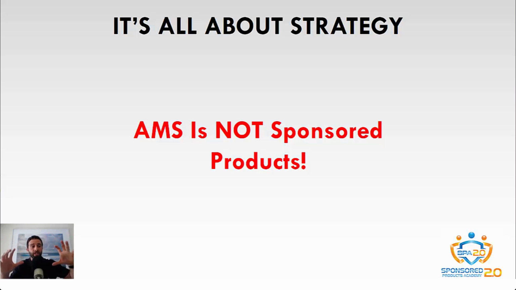So we call it a congruency doctrine, right? Because you have what the customer has in mind, what they search for, the headline they see, and the product that they eventually get to. The more congruent we make that path, the more likely they are to click the ad, land on your page, and convert and buy, because we want to keep that message consistent. So this is a very different approach than just getting our product out there and putting it in front of people. AMS has this additional variable, which is this headline, which can make or break your campaigns.